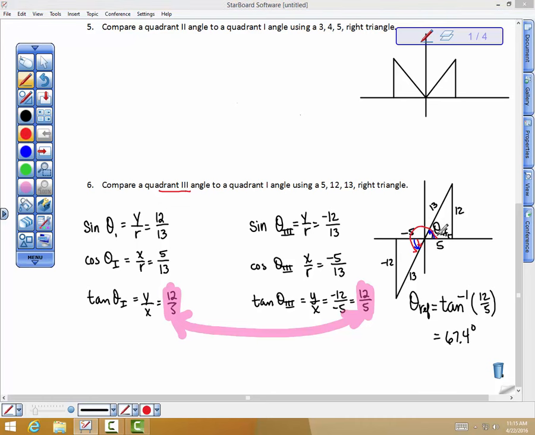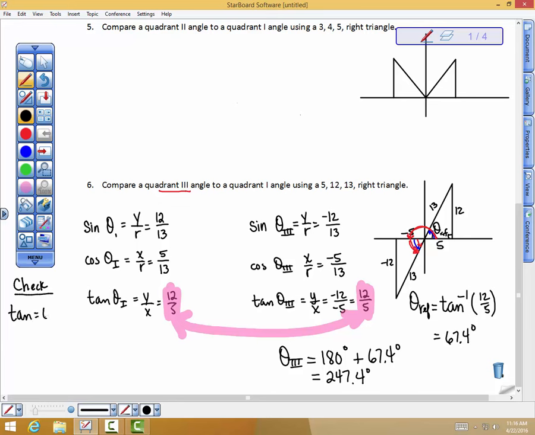It's not possible. So what you have to do is you have to think for a minute about taking that right there. I stopped right at the x-axis. What's that, 180? And add that to it. So to find the third quadrant angle, you have to take 180 degrees and add your reference angle of 67.4. So the other angle where this is true is a 247.4 degree angle.